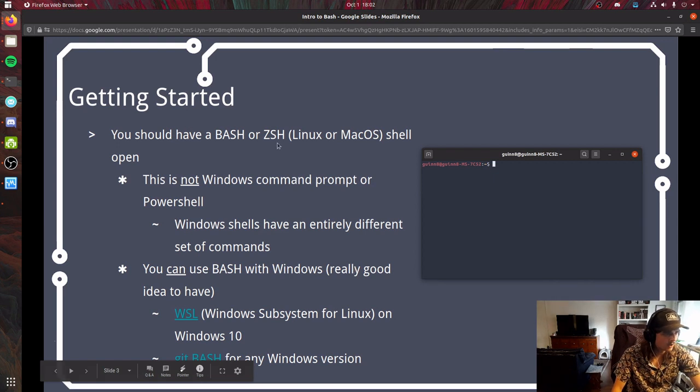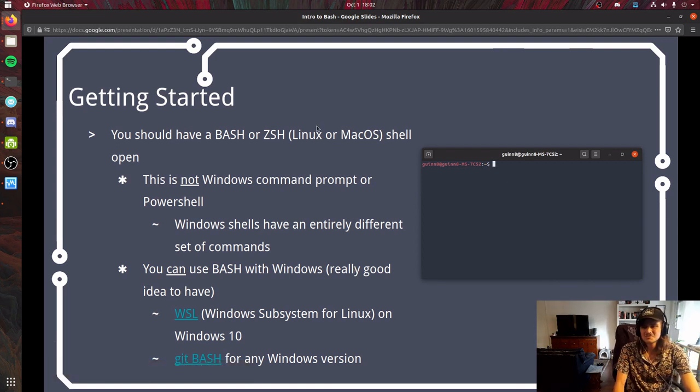Getting started, since we've got 13 people on right now, I would love for you all to have a Mac OS shell, or Linux shell, a bash shell, if you're SSH'd to the servers, if you know what those are. That would be great. I would love you to be following along with this tutorial. I'm not going to anticipate it though. I'm going to run them all through on my own side as well, so you can see what all the commands do.